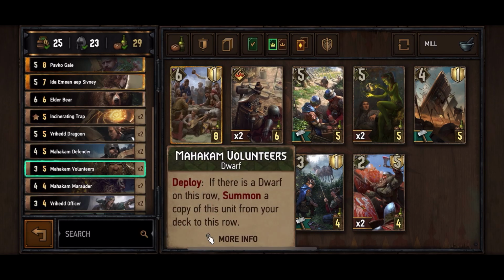Mahakam Volunteers. If there's a dwarf in this row, summon a copy of this unit from your deck to this row. So, like in the monster decks, there's that one in which if you have dominance, you get to spawn the copy from your deck. A quick note on this, it is powerful, but you have to be careful not to have both of them in your hand. If you have them, then the effect is irrelevant. You don't get any extra spawn because the card is already in your hand and not in your deck.